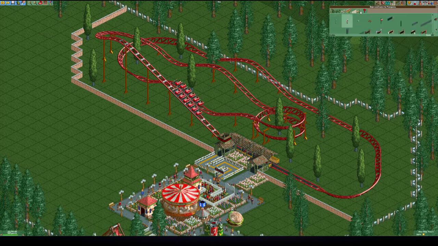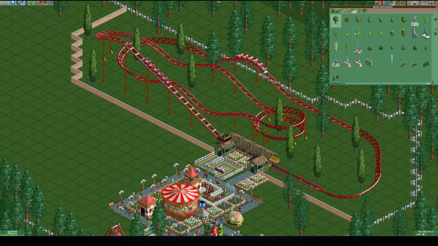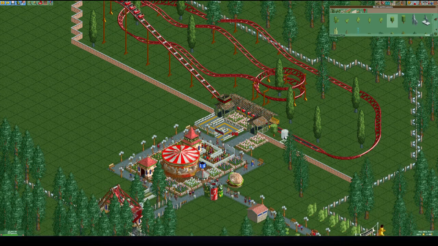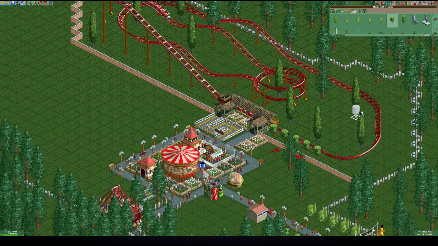And we don't really have any scenery pieces. We just have the foliage and the flowers. So I don't know if we'll actually put anything into the ride here. Maybe along the brakes we'll do sort of these funky shaped trees.